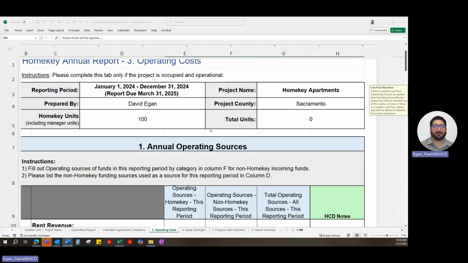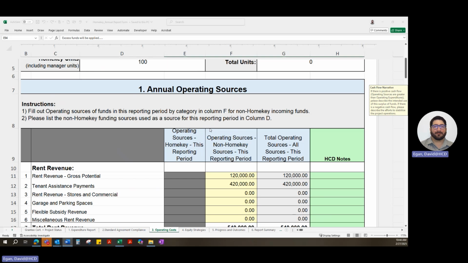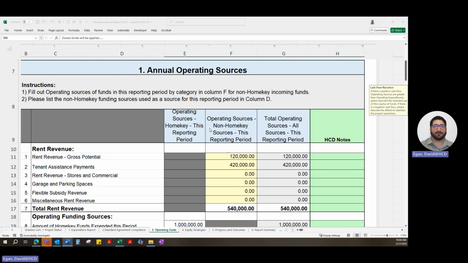Now, looking at the form, this year the operating cost section begins with the annual operating sources. We already know the amount of HomeKey funds that were used this reporting year, as that's automatically drawn from the Expenditure Report tab cell E52, the amount expended for the capitalized operating subsidy this reporting period.